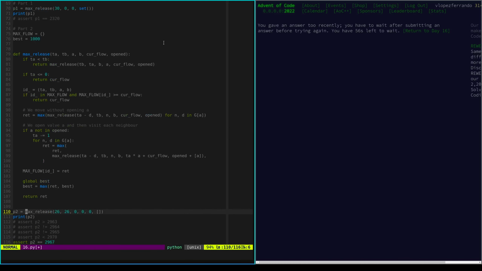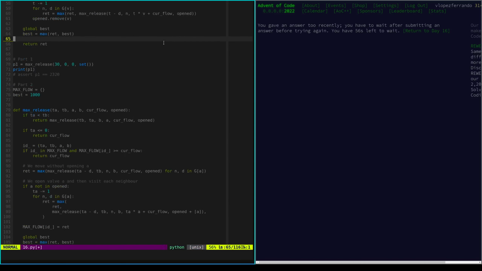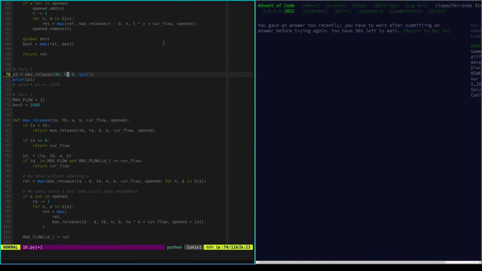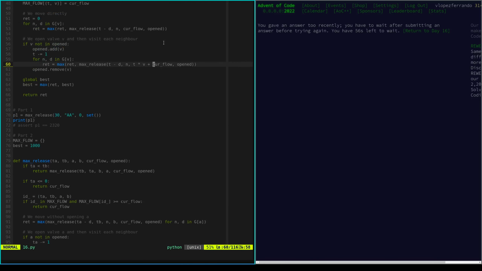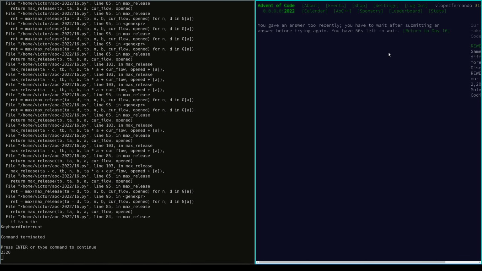So this is the A, and here when we are summing, this is the flow of A, and this is the flow of V. And we got the gold star.